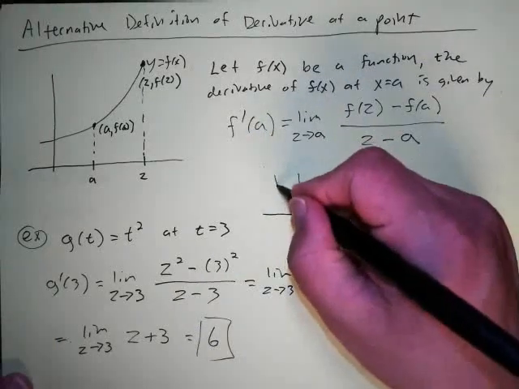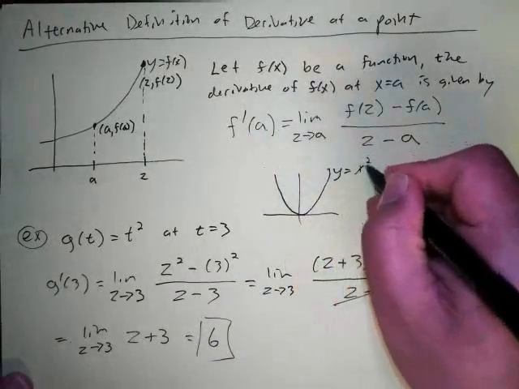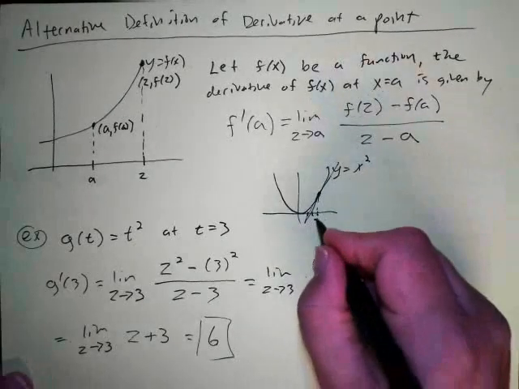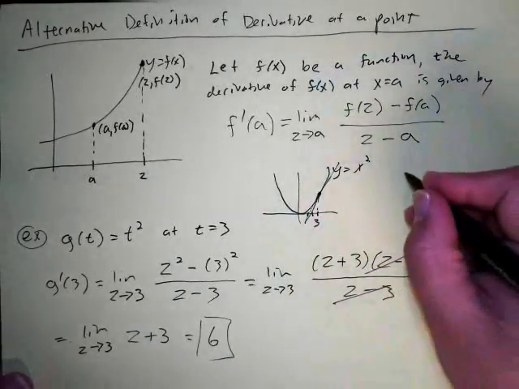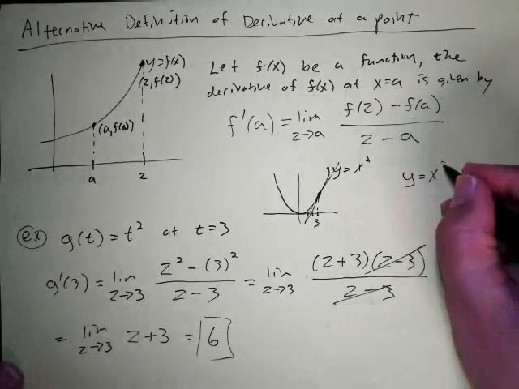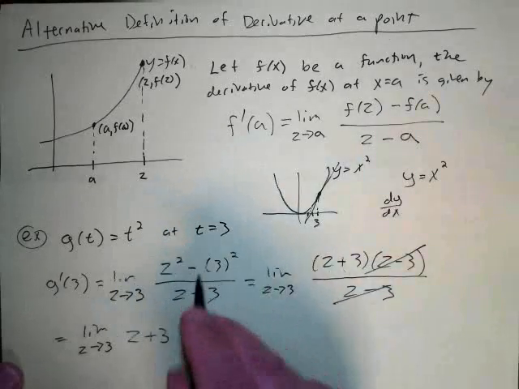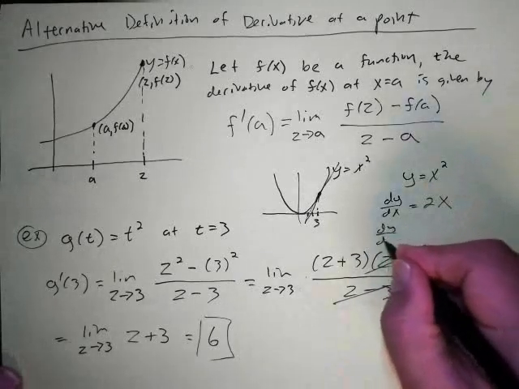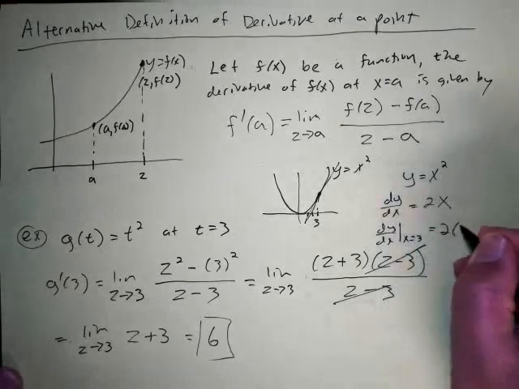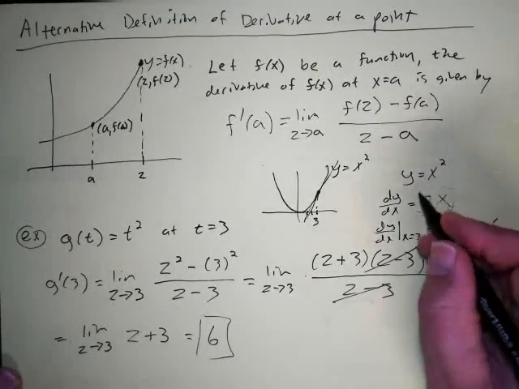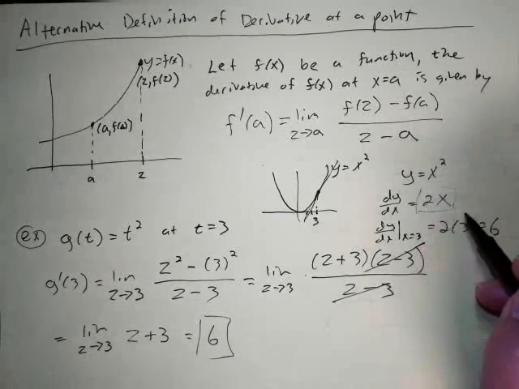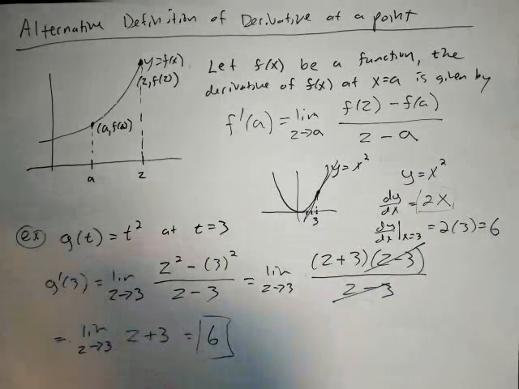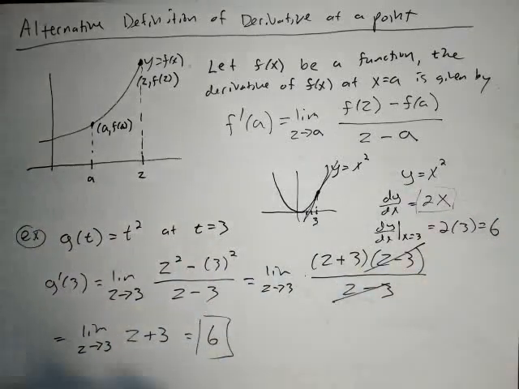So in other words, you have your parabola, right? y equals x squared, and then, you know, 1, 2, 3. And then at this point, the slope of that line is 6 at 3. Okay? If my y is equal to x squared, dy dx, you could actually do this in general. You would just get 2x, right? And so my dy dx at x equals 3 is 2 times 3. So this is what you would get if you did it for any x, and you got the derivative function, and then you plug in 3, you get 6. So this is doing it and getting 6 at the end, because you're doing it at that point. Okay? So that's kind of the idea of doing the derivative at that point.